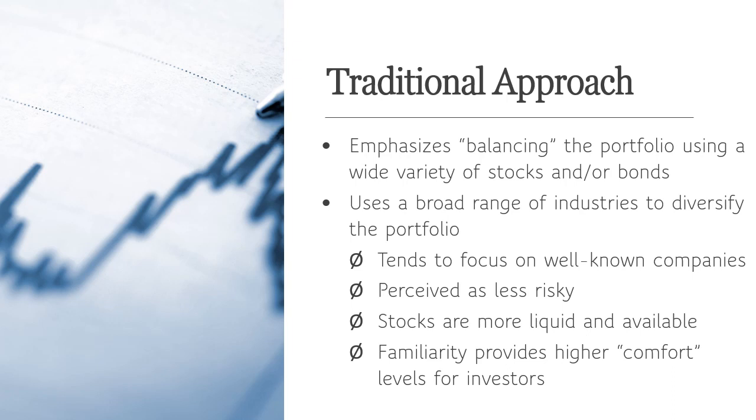Now, I will begin to explain the differences between the traditional and the modern approach to portfolio management. The traditional approach fundamentally constructs portfolio by combining a large number of securities issued by companies from a broad cross-section of industries, or can be called as inter-industry diversification. Hence, this approach usually emphasizes balancing the portfolio by assembling a wide variety of stocks and bonds.